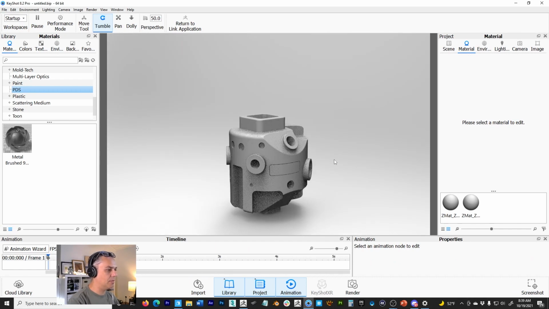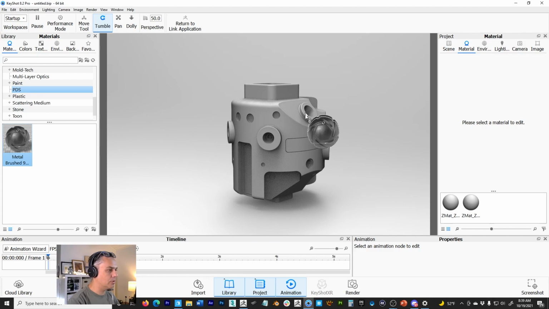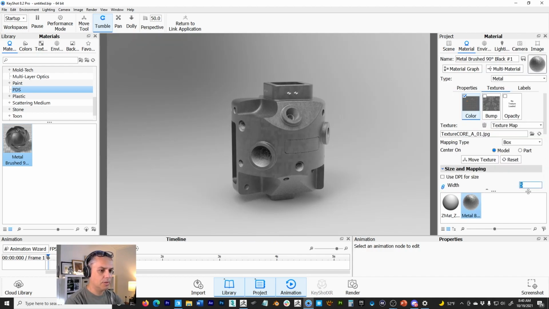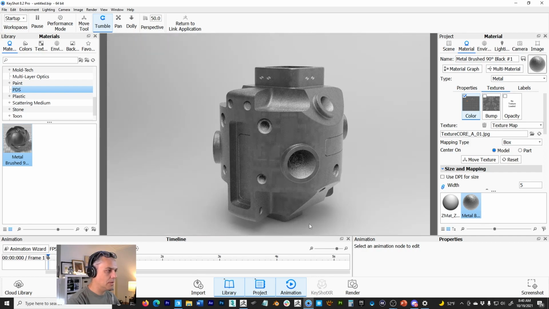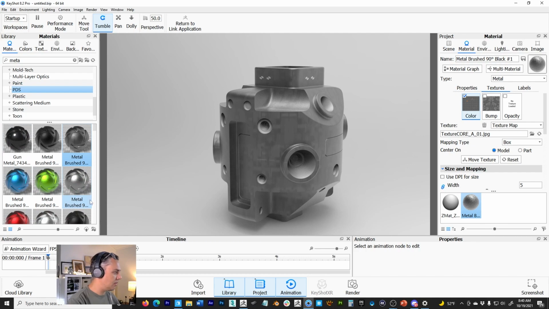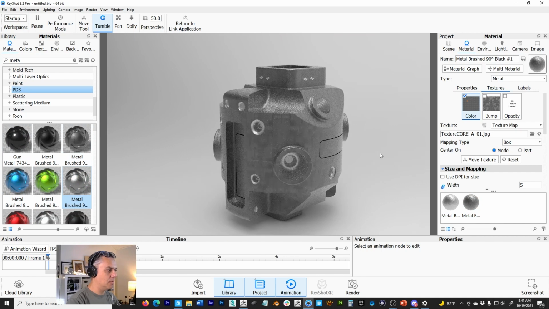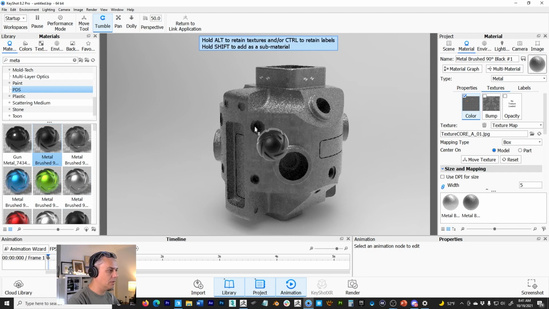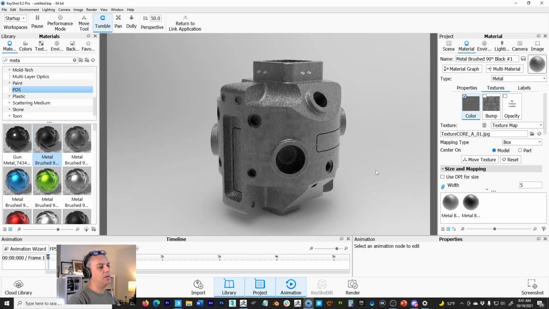And that texture actually comes with the kit. So it should be pretty nice for you to use. So we see a little more details. And you can apply another material to the inside parts. So if we go to metal, and then let's see if I can apply this to this. Here you go. So we see a little bit better the inside part. And logically, it'd probably be better if it was a darker metal. Here we go. No, it's okay. And here you go. There you have it.